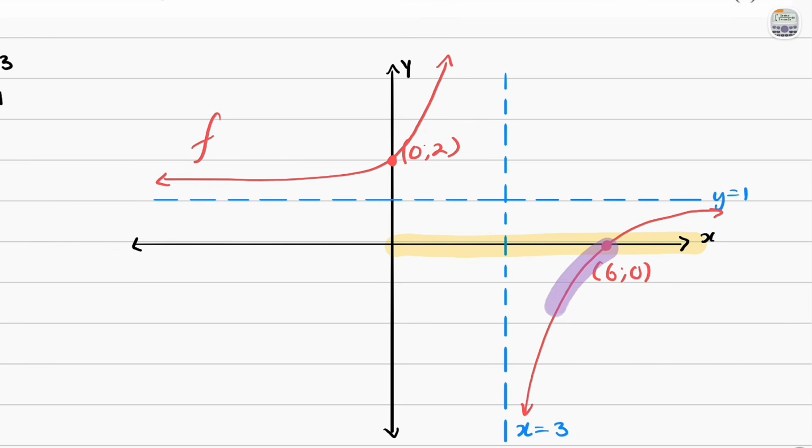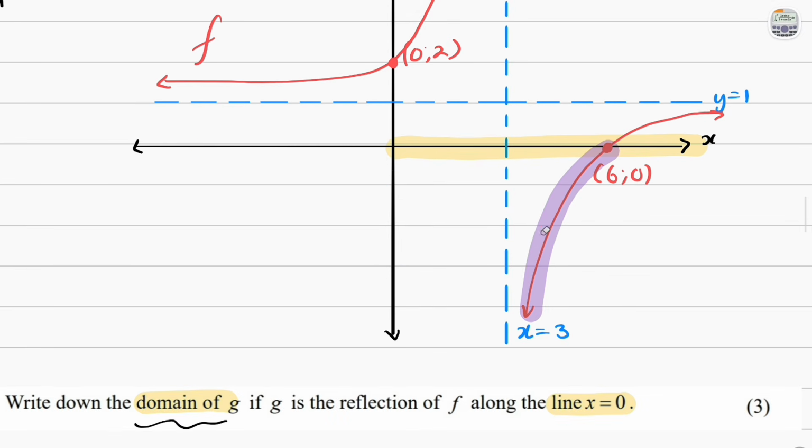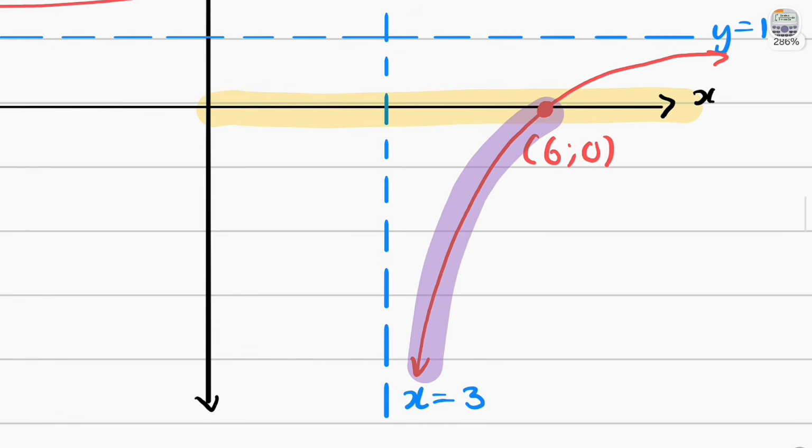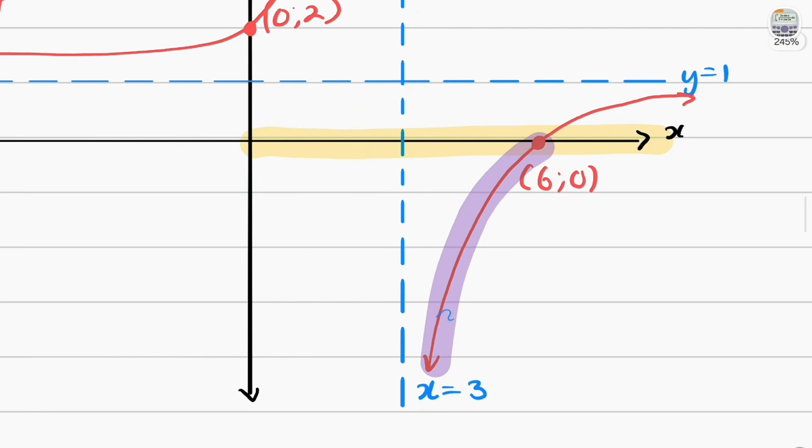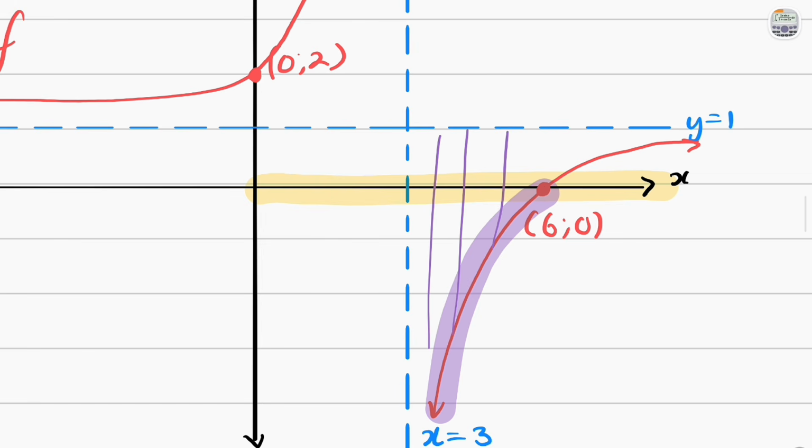But when we now look at this part, do you see that this part has negative y values? So this is where the x values are positive, but at the same time, the y values are negative. So we wouldn't take this part. It's just here within this region. So if you line this up to the x-axis to understand where these x values are, you see that if this is 3, these are values that are greater than 3, and then they stop here. So 6 has an actual y value of 0.